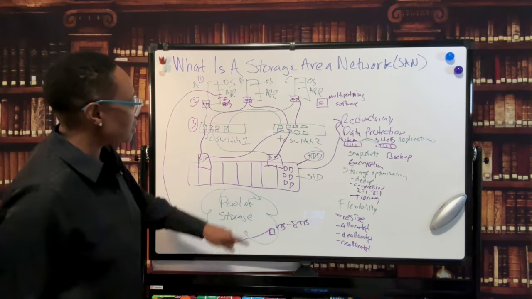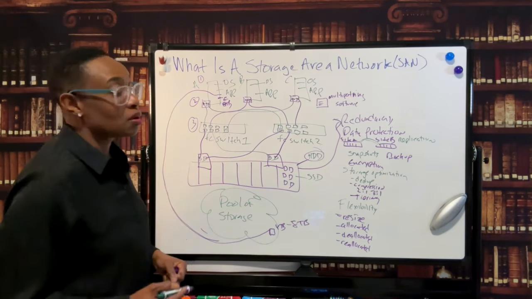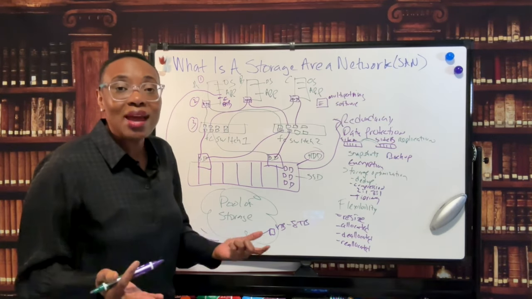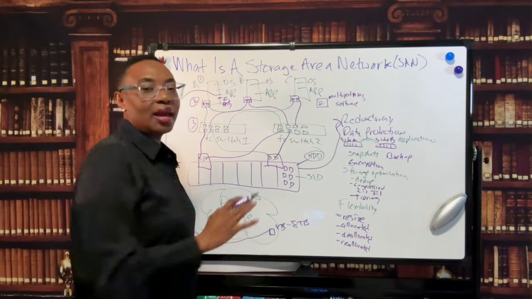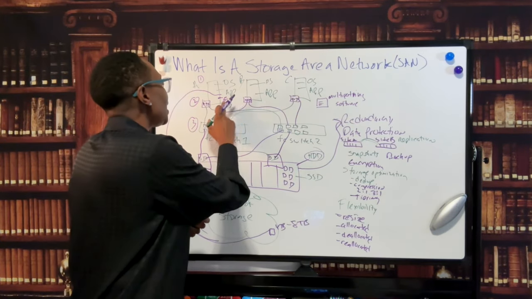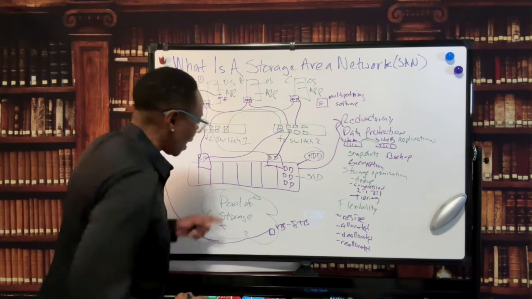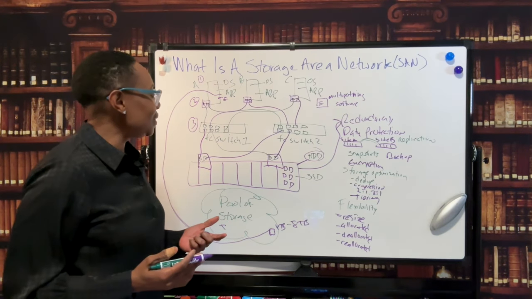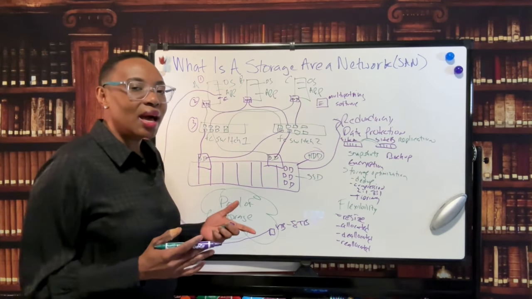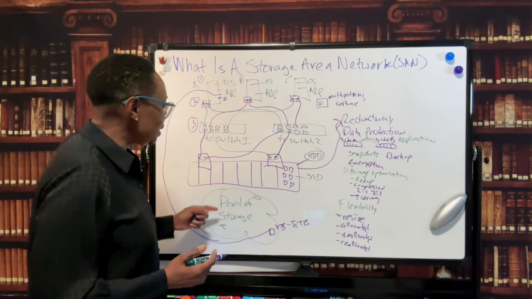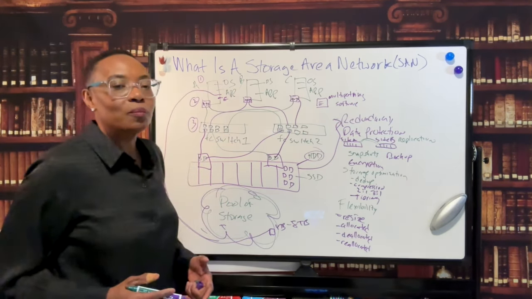So resizing, then you can allocate, of course, any size volume or hard drive to any of the servers on your storage area network. And then you can deallocate it. So let's say down the road the server admin says 'Jenna, I no longer need that eight terabytes, we're decommissioning the server.' So I can deallocate that storage and put that eight terabytes back in my pool of storage and reallocate it back to any server on my SAN.